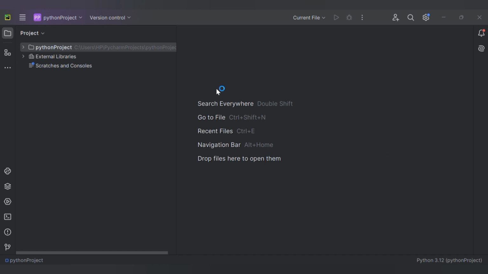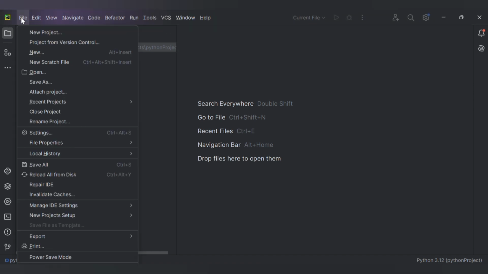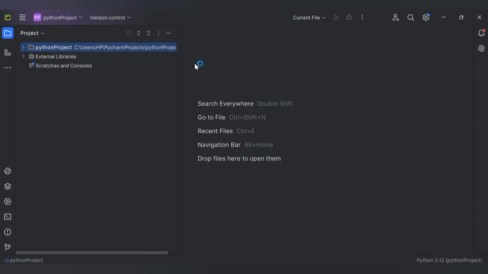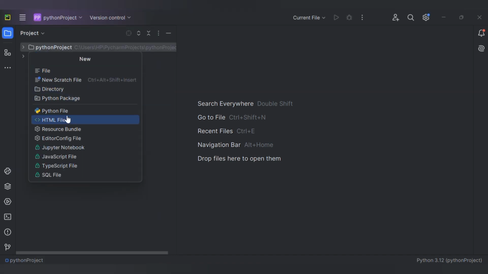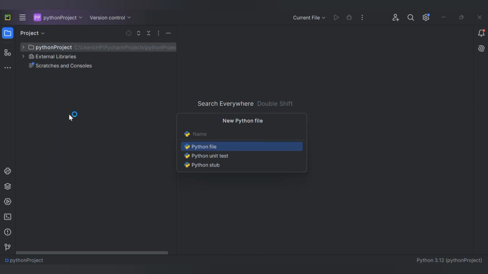You'll be brought to this screen where you'll be asked to create a new project. Usually if you go to this three-dot pad over here, you can see how to create a new project. Let's say you have different projects you want to do for different tasks. You can divide them, and within each project you can work on different programs. So right now if I select New, it can create a new Python file, HTML file, or any of these other types mentioned here. But since we're going to be working on regular programming, a Python file is what we need.